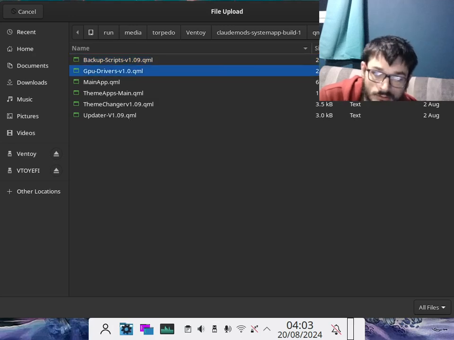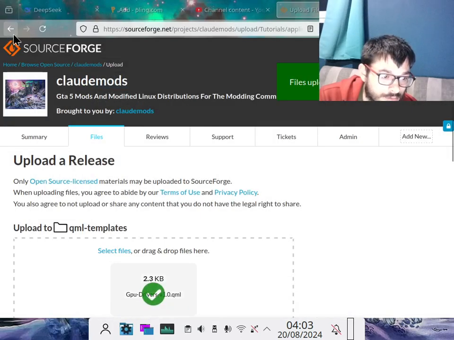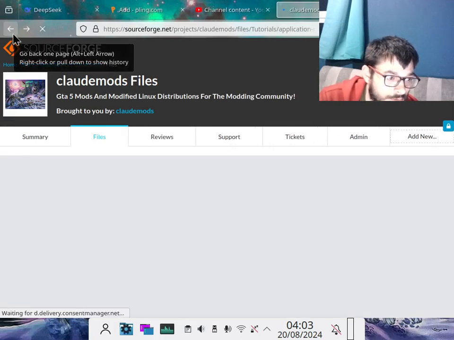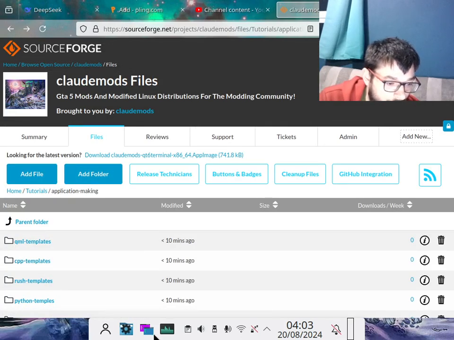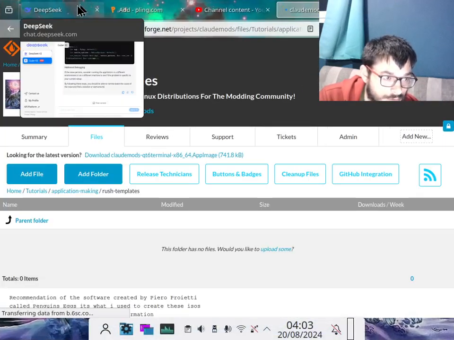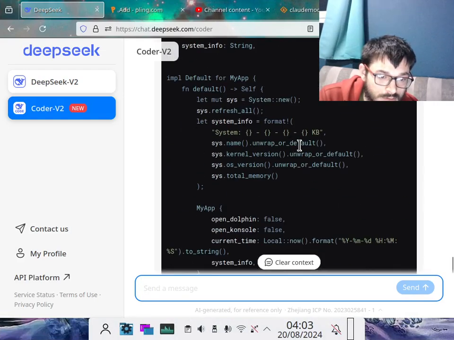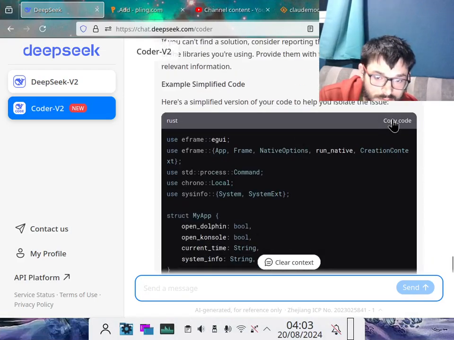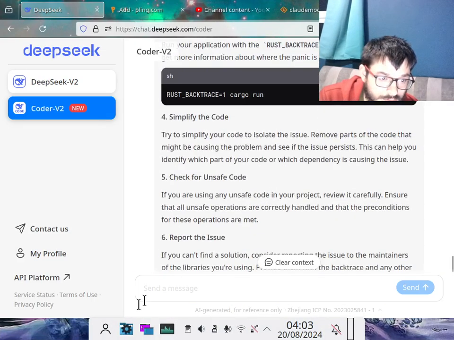Do the GPU drivers. Definitely can be used as a template. So we've got some QML, we've got, do this, add the Rust. I need to make sure it works first. So this should work.